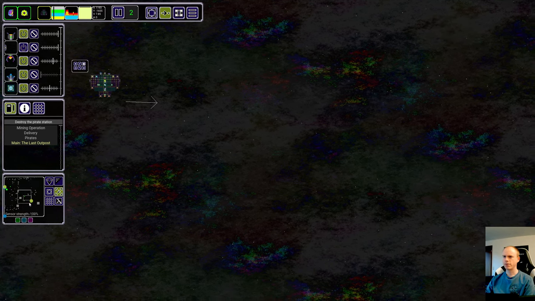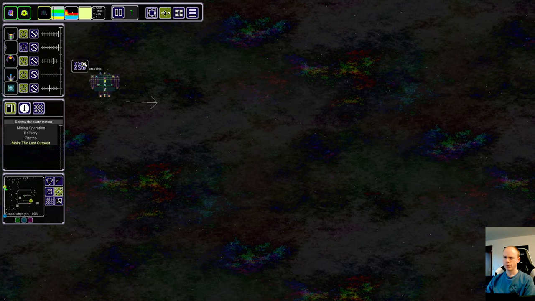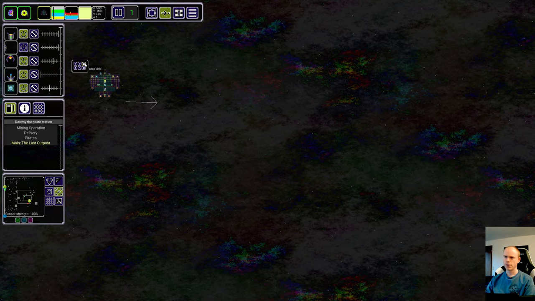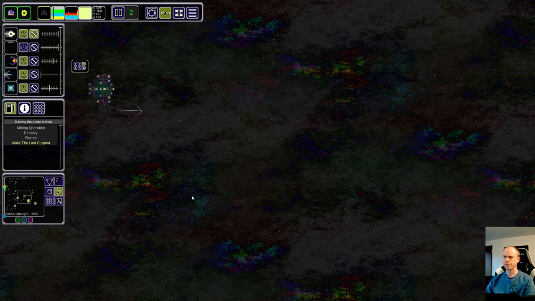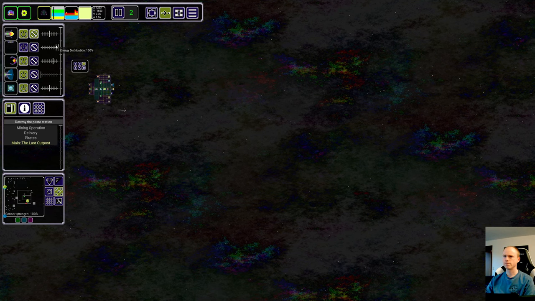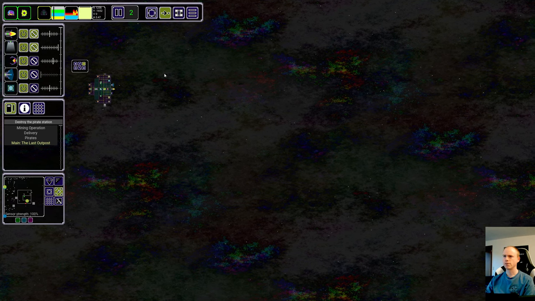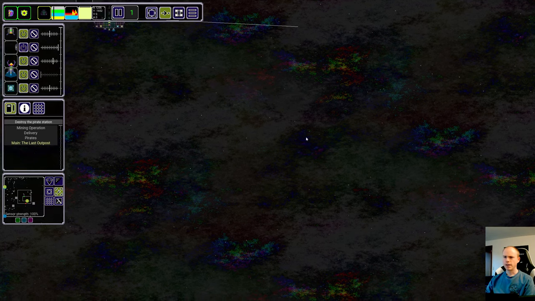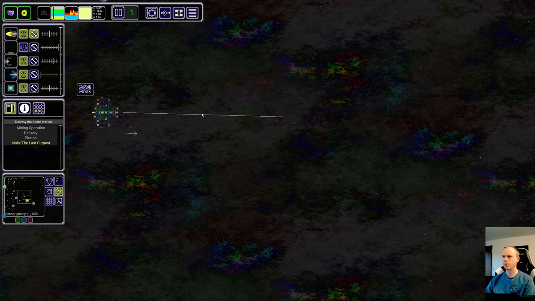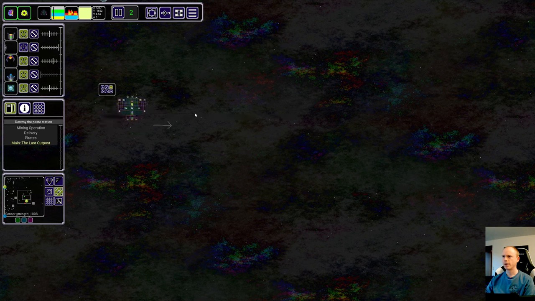Okay, let's align with the station again. So a few more turns. 2, 1. Okay, let's stop the ship. Not yet good. Aligned. There's the station, let's just stop the camera and stop again. So there's the station where the mouse cursor is. Okay, perfect. Now alignment is good.